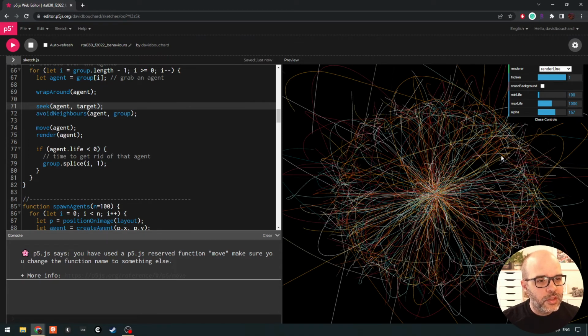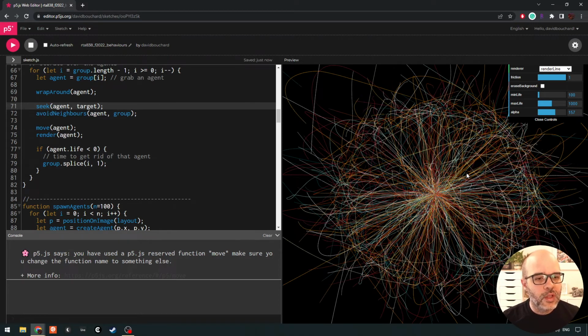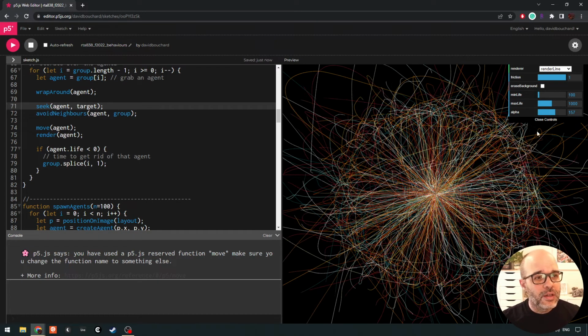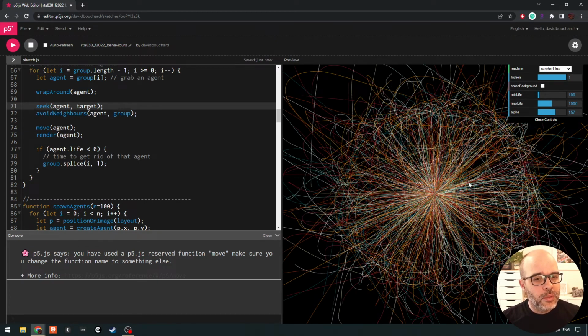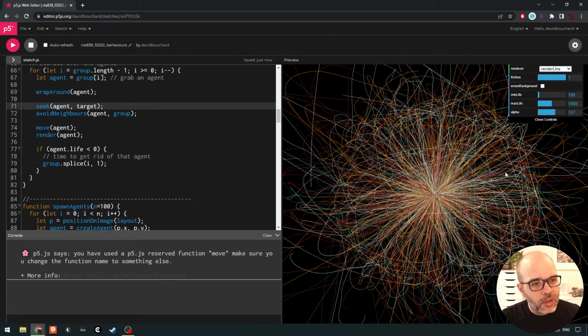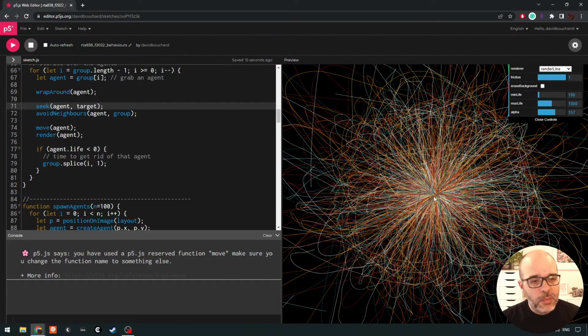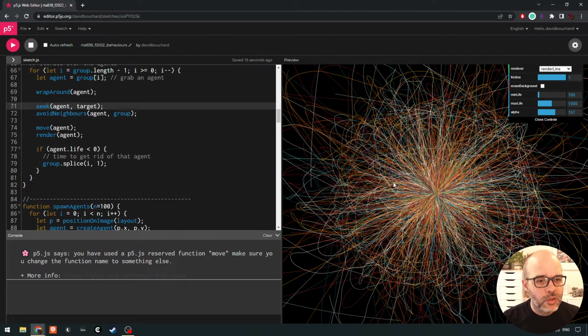Add some more agents. Of course, if you have lots and lots of agents, as I mentioned, things will slow down a little bit. So now we have a mixture, right? We have the behavior we had from avoidance, but they're also trying to get to the center. So we have sometimes conflicting behaviors, and we're just getting the sum total of these applied to our agents.